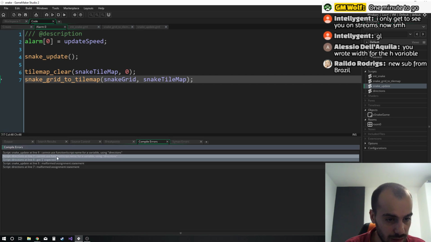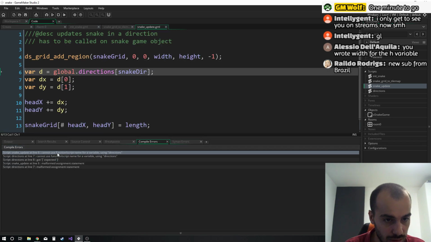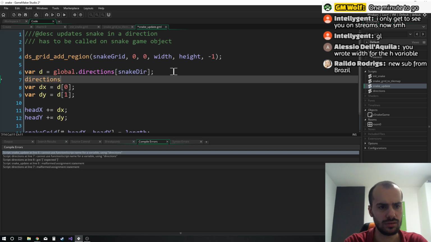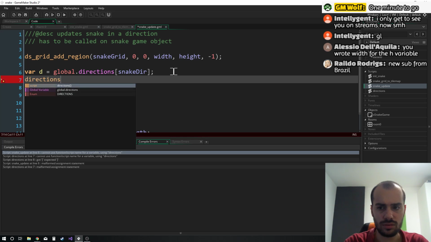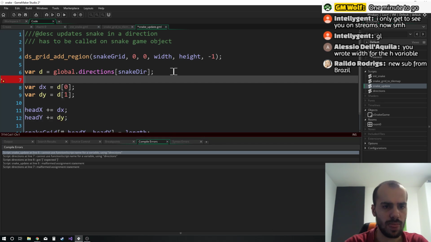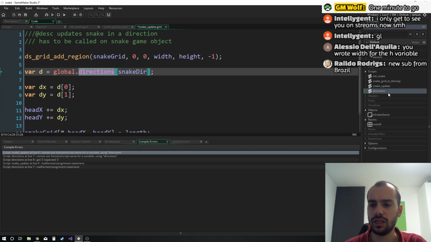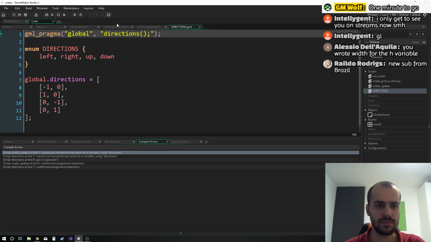unless we get directions already taken. Oh, because of the script name. Okay, let's rename this to directions in all caps, since it's kind of a macro style thing.